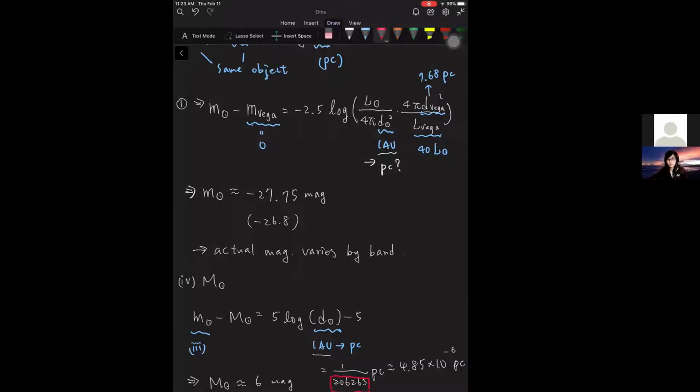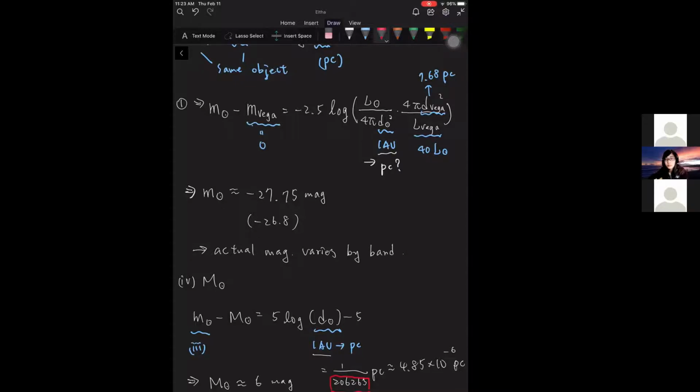Yeah, because, oh, please go ahead. Sorry, you can continue answering the question. I just want to mention that if you put Vega as M1 and Sun as M2, then remember in the numerator of the right-hand side of that equation, the order should be reversed as well. Yeah, that's why you'll get the same. Okay, thank you.